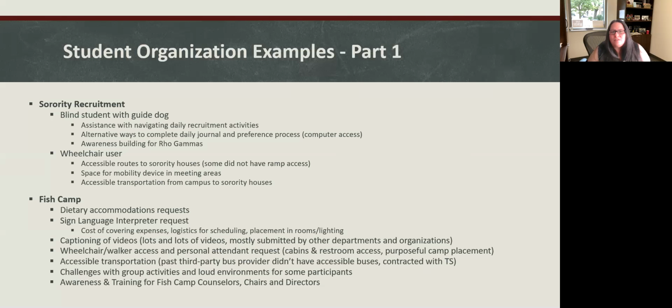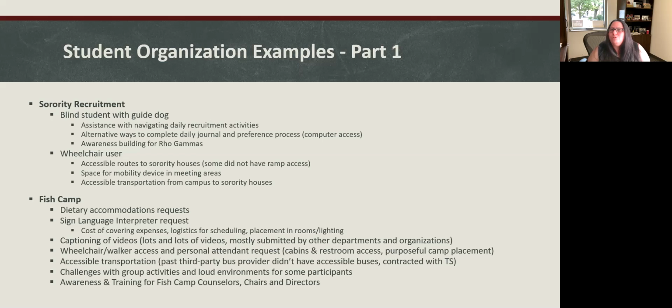But we talked to them about looking at the routes you're going to take students from house to house. For the houses that don't have ramp access, you may just be upfront with that student and say, we don't have access to this house, but we can provide an alternative way for you to participate or learn more information. And I talked about going back and saying, if your house is not physically accessible, this may not be a good match for the student.